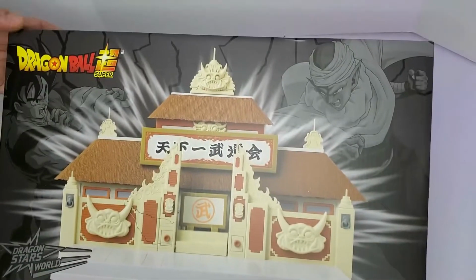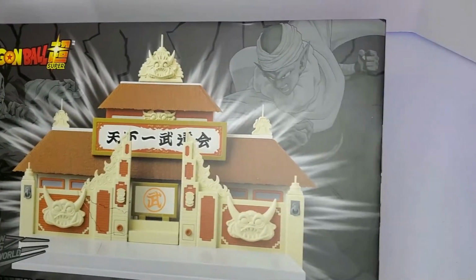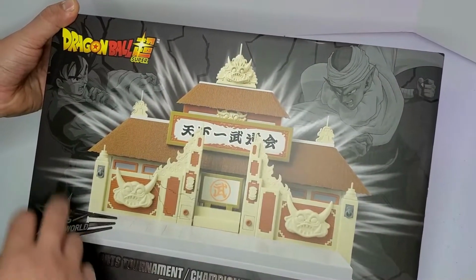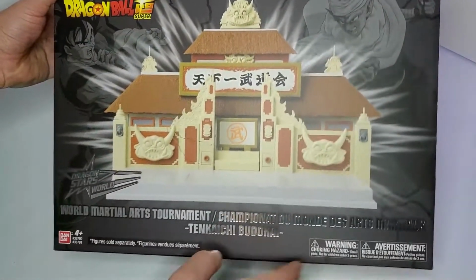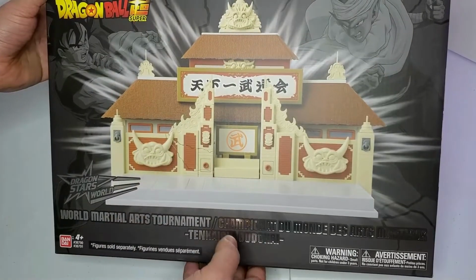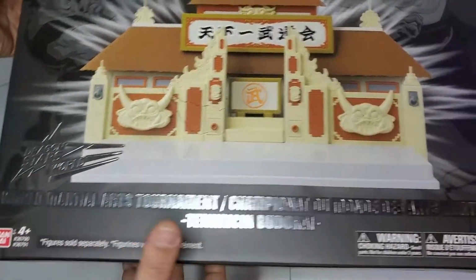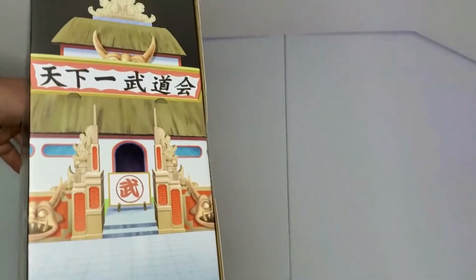I got this figure right here, slash statue. The box is right here in front of you. It's beautiful. You can see Piccolo right here on the back, Goku right here, and in the front is the martial art tournament place. It's a Bandai. We're going to do an unboxing and review.